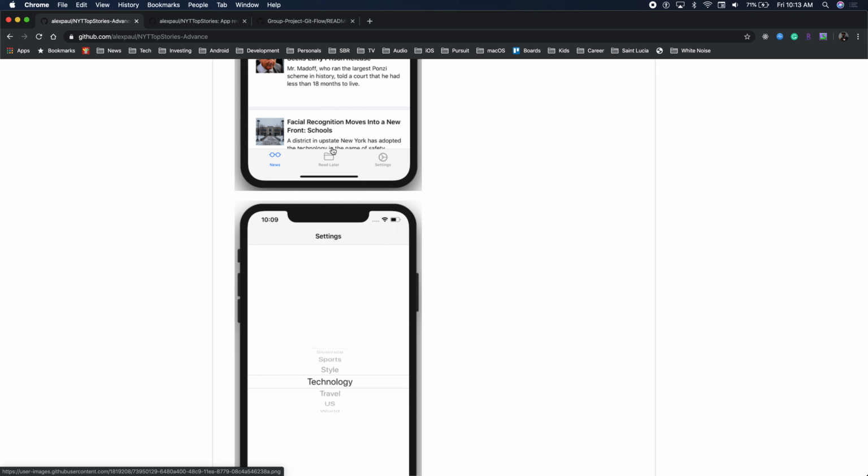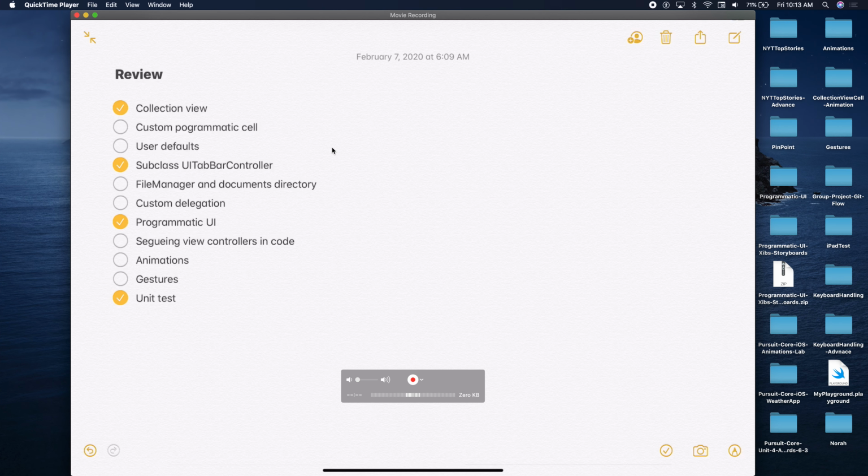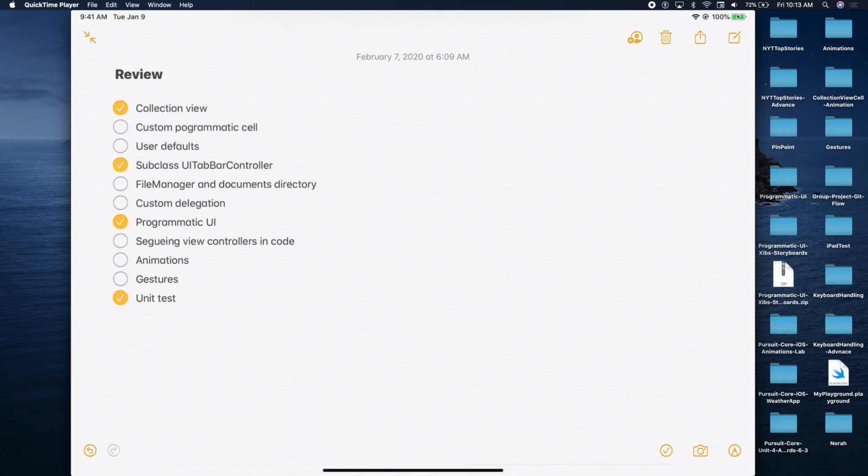Any questions so far with what we've seen yesterday or what we're seeing today, the overview? Okay, so again, today, hopefully we get to doing some custom delegation. If not, that's fine. We'll continue on Monday, but we'll get as far as we can with setting up our persistence and saving articles, because that's a big part of Unit 4.